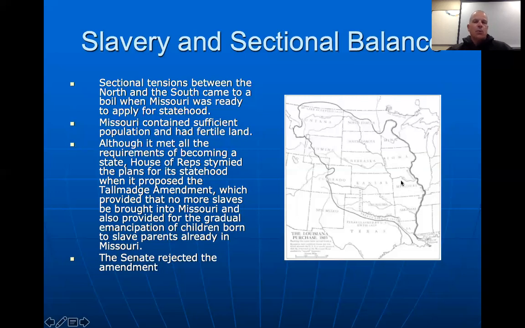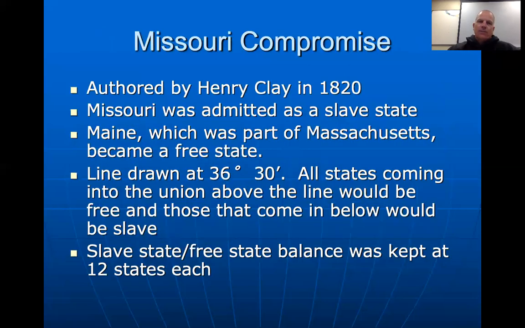So they didn't want to become a slave state. Southerners, of course, wanted Missouri to become a slave state because they wanted to have an equal number. They needed one more, the same or one more slave state. So the balance would be off if Missouri comes in, because at the time there were 11 free states and 11 slave states. So they had to come up with a compromise, and here's the compromise.